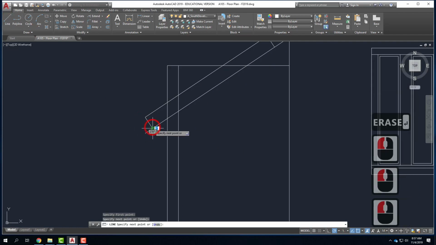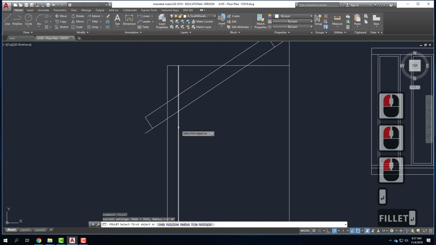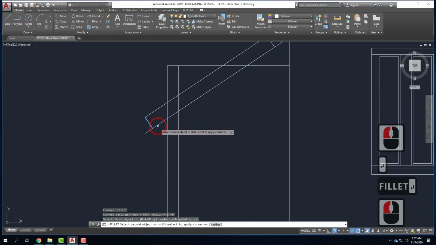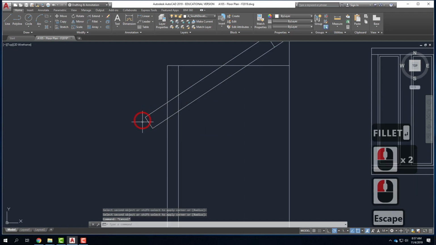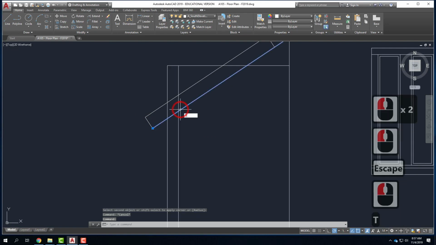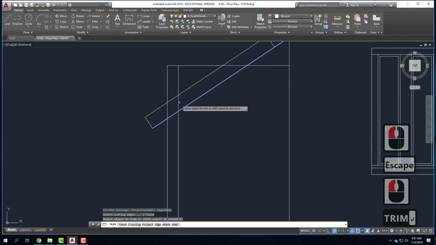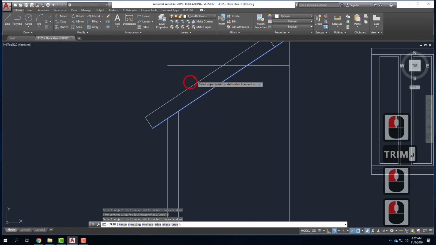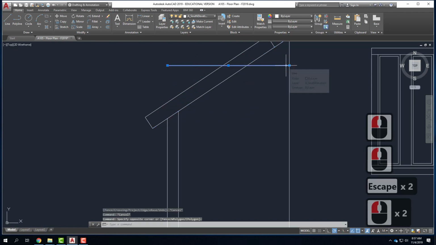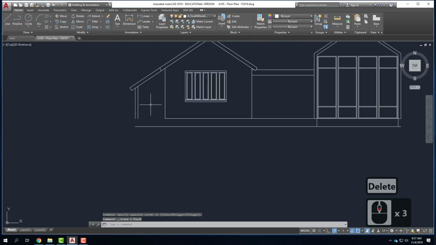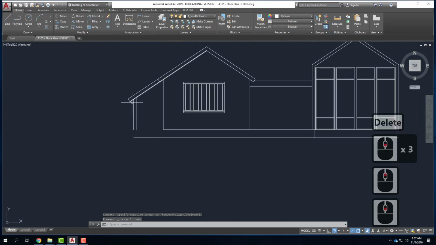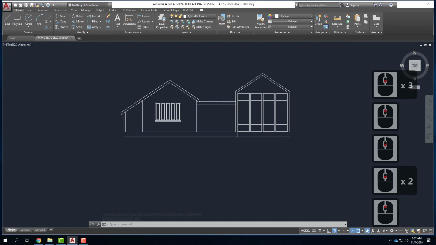I'll draw that there. And then I need to trim there and there. Let's delete that one. Perfect. So I'm drawing that as my little entrance there.